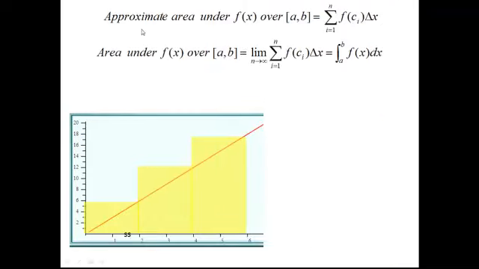This is going to be really quick as we head into the next video, but I need you to consider this. First we were approximating the area underneath the curve. Now we want to find the actual area under the curve, and this is what we're going to use. So everything's the same. This is kind of the Riemann sum, except we're going to be doing a limit of the Riemann sum, and this is what's going to change. We don't have a set n divisions. We're going to have to say that n goes towards infinity. What if n went towards infinity? So I want you to consider that, and then in the next video we're going to explore that.